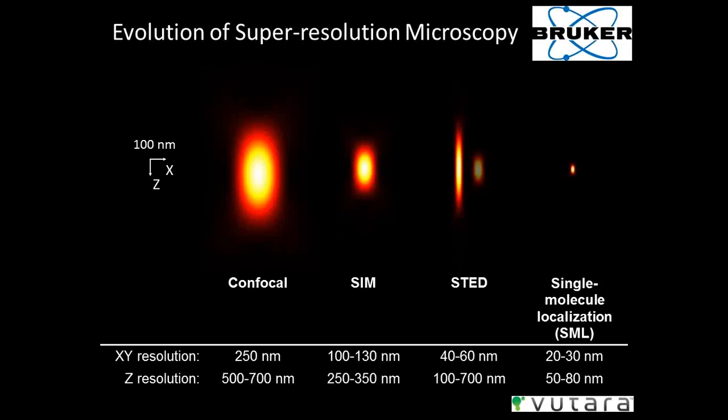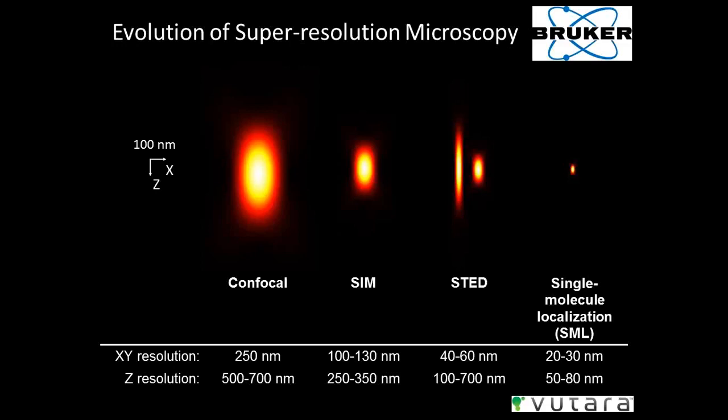So with STED, you can essentially get about fivefold improvement in resolution in X, Y, and Z, just depending on what flavor of STED you're using. So you can definitely get the enhancement in resolution, but it also requires specialized dyes that are very photobleaching resistant, and there's been a lot of development going on there.